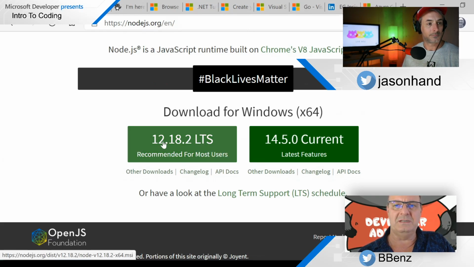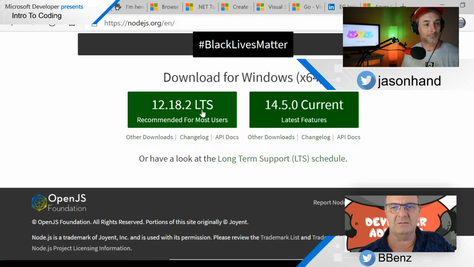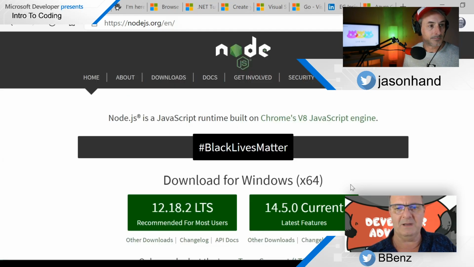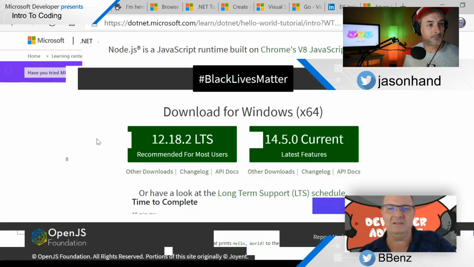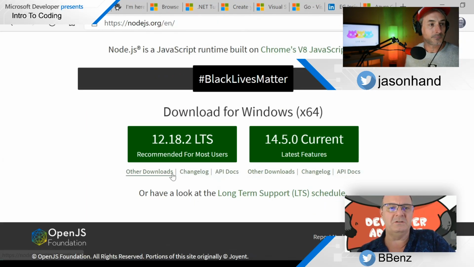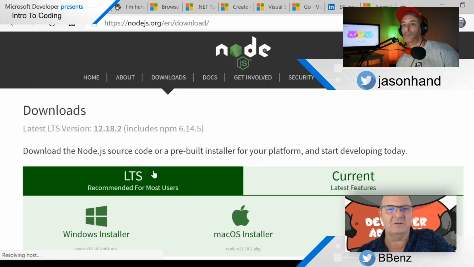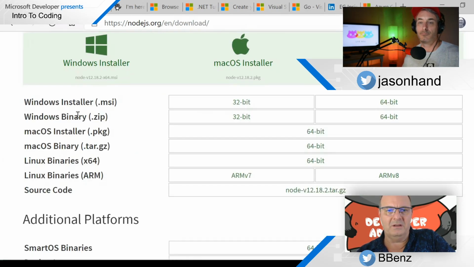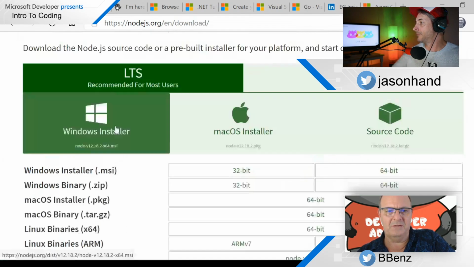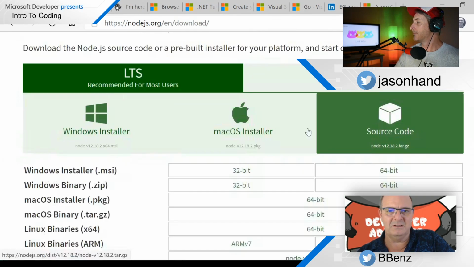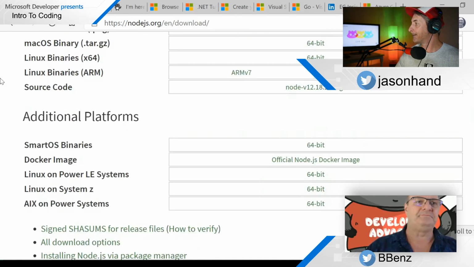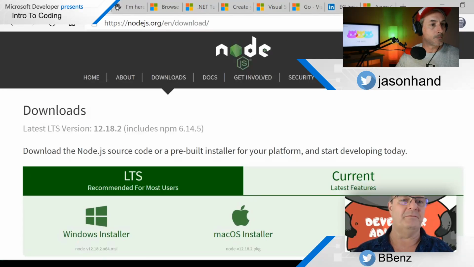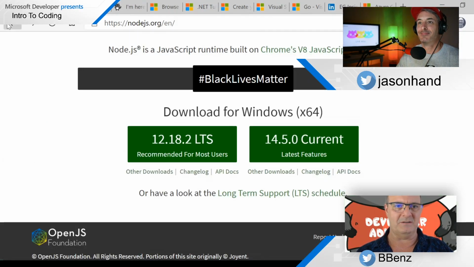So you download it. It knows what operating system I'm working on right now, but it would choose yours, Windows, Mac, or Linux. You can choose to download the source code, the binaries and everything, or you can just use the Windows, Mac OS, or Linux distributions for this. But if you're totally lost by looking at that website, because it's not really obvious, right? You click, click, click around. What do you do?